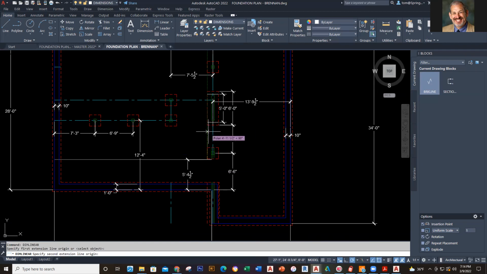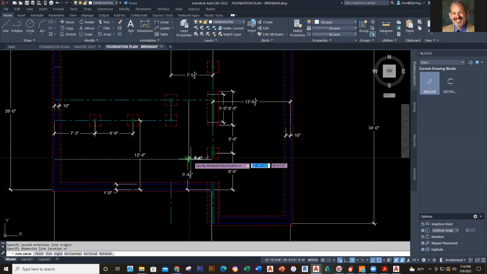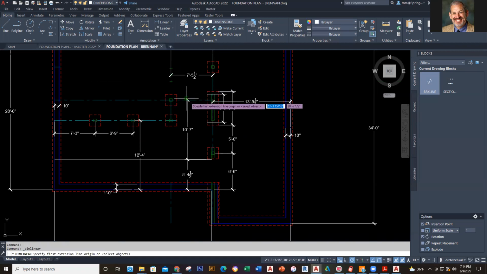And this one's going to go to 10'7". That's good too. All right, then 5'10.5" should be the next one, if I did this right. And I did. Great.